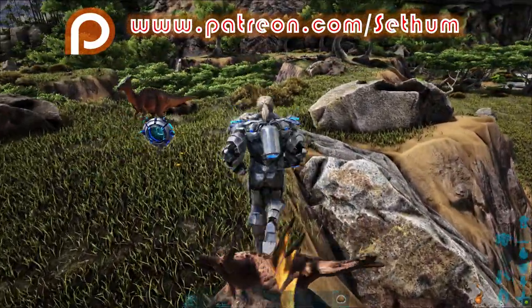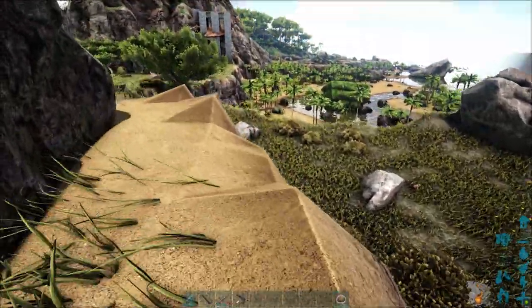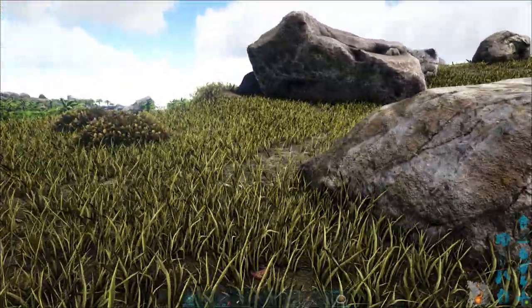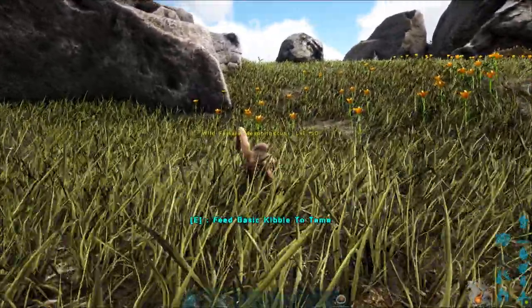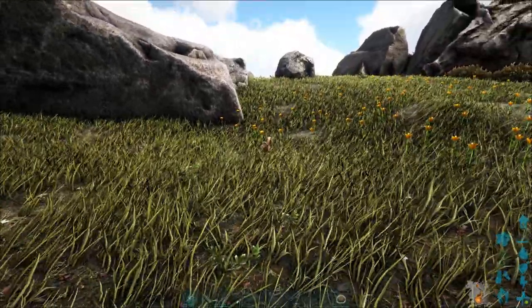So let's go and try and tame this monkey without the use of a ghillie suit. I'll do it with the ghillie suit as well, and the ghillie suit does actually help. So at this point, I'm going to crouch down. I'm going to try and get close to it. When I get the prompt on the screen, I will feed it one kibble. There we go. We don't need to get any closer to it. I've seen the taming bar, so it's about half.